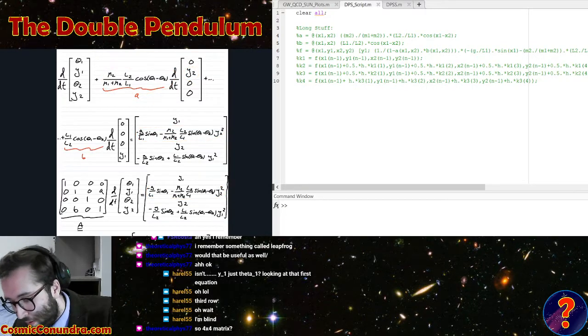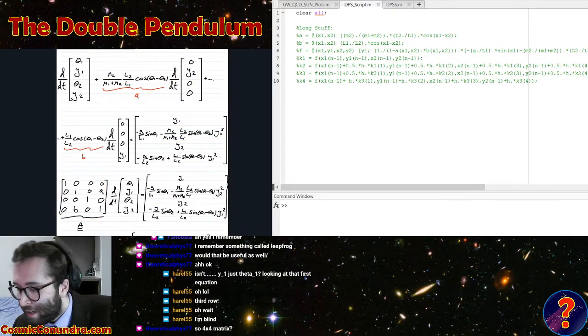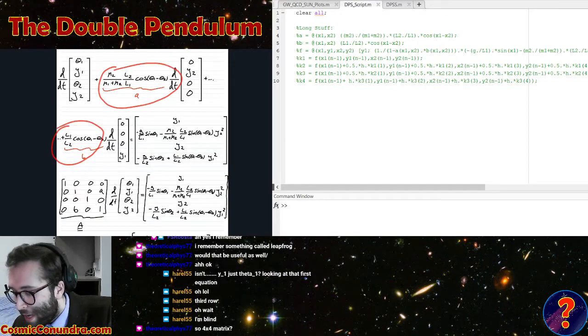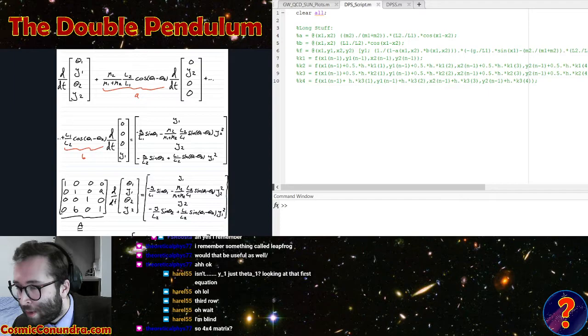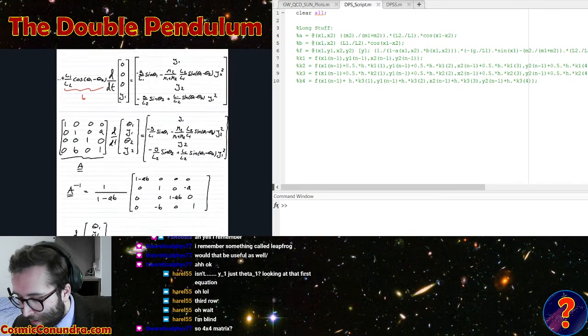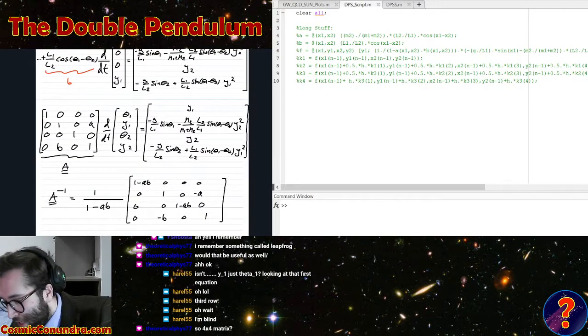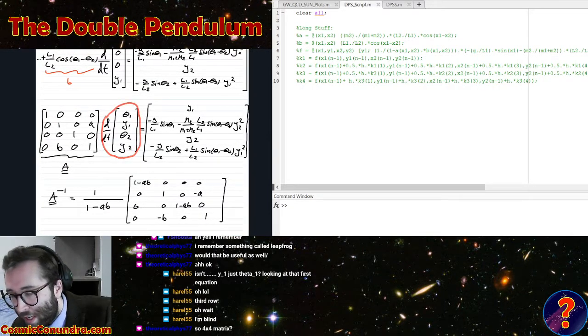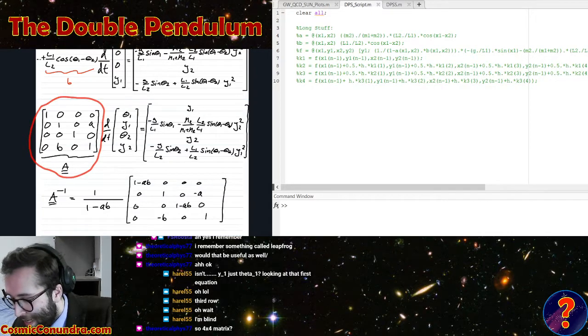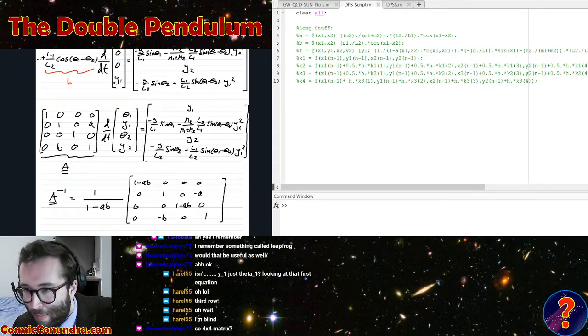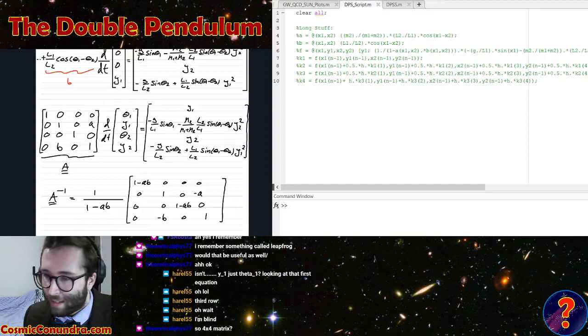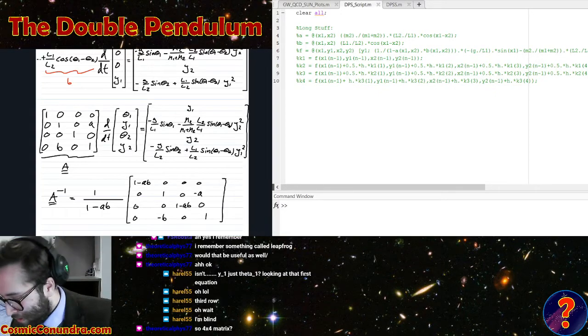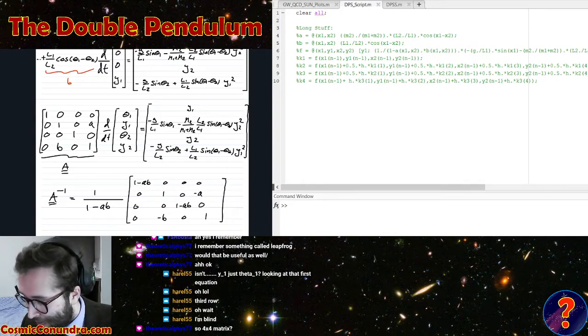So this works, and all of these terms in this matrix work, where a and b I've defined in this way, in terms of these functions of theta 1 and theta 2. So a and b are not constants, they are functions of theta 1 and theta 2. If I want to rearrange this all so that I just have the time derivative of this single vector on the left-hand side, I have to invert this matrix that I've called capital A. I like to double underline matrices because usually they show them in bold, but I like to do that because it's easier to draw. So now I need to invert this matrix A.